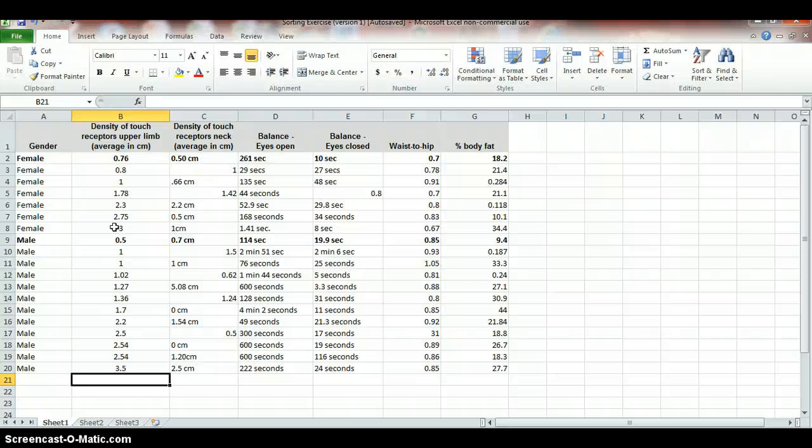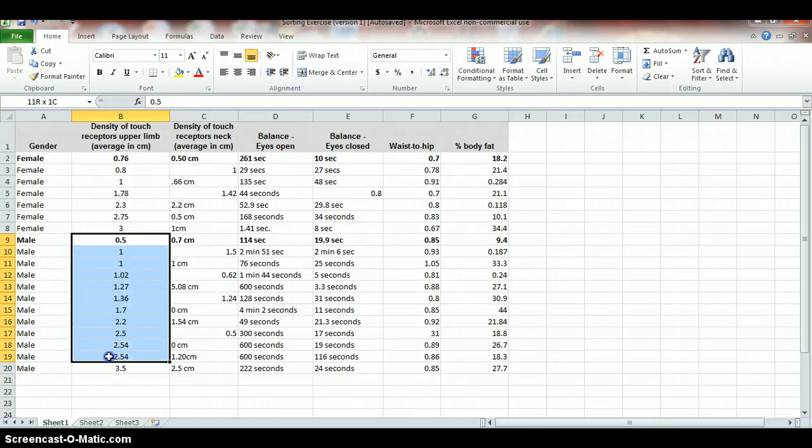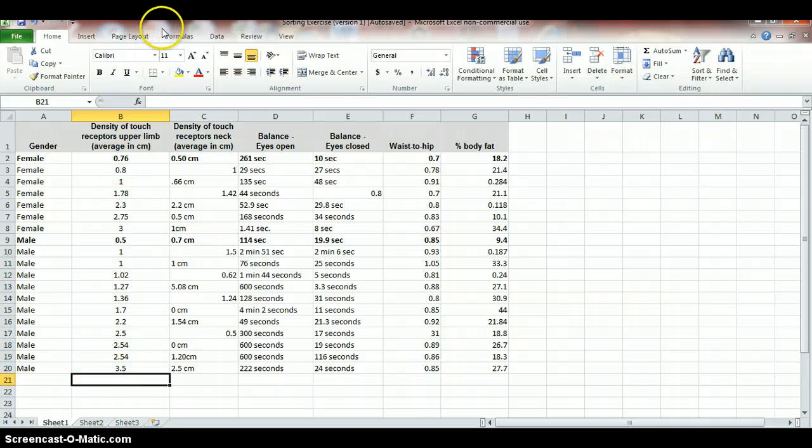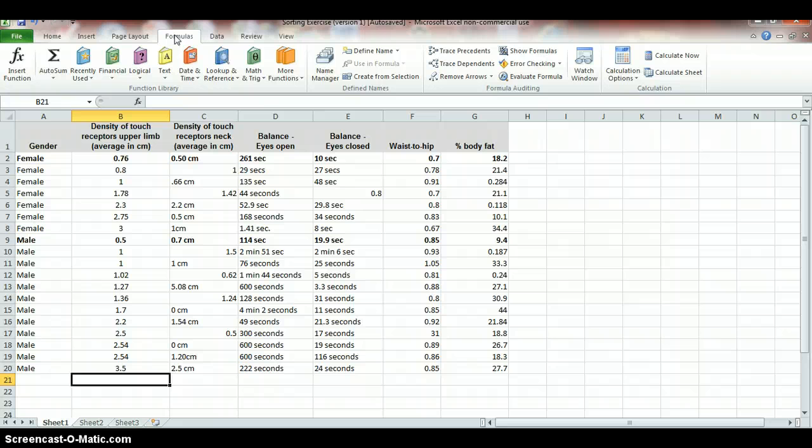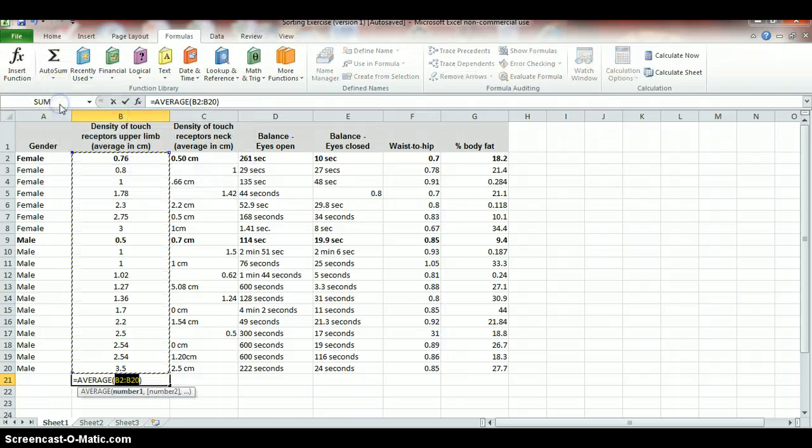Now we can also have Excel do this for us. We'll take the male data because it's all handy right here. We would come to formulas, and we're going to put this cell here and hit auto sum, and we're going to do an average, but we only want the average of the male subjects.